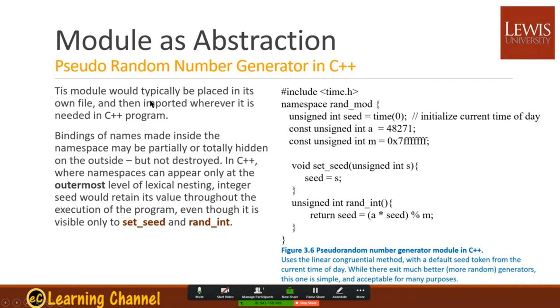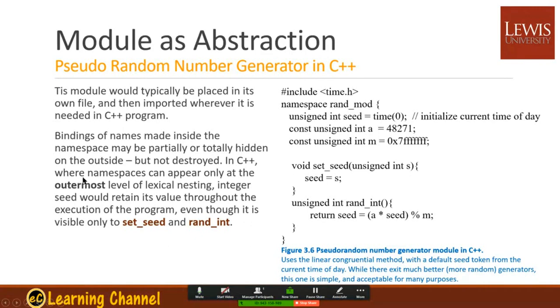This module would typically be placed in its own file and then imported whenever it is needed in a C++ program. Bindings of names made inside the namespace may be partially or totally hidden on the outside, but not destroyed.